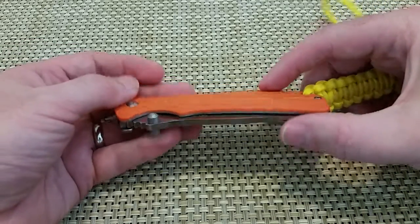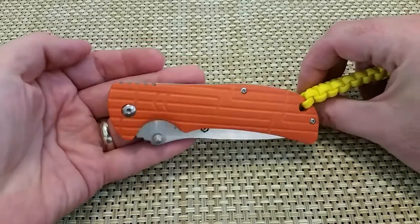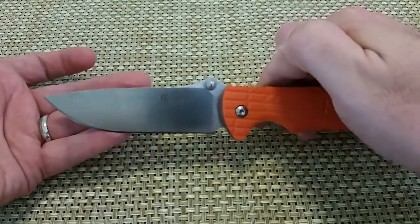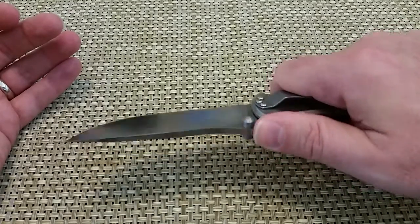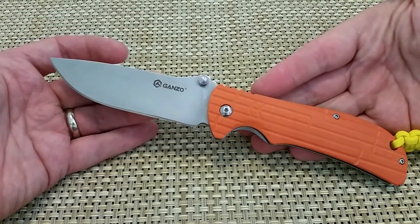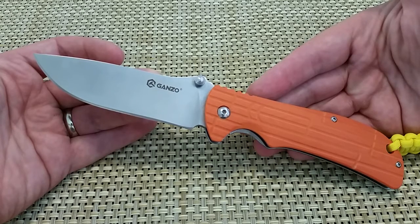There are a lot of nice features on this knife that you'd find on a higher-end, more expensive knife. If you're averse to all things Chinese-made, obviously this isn't going to be the knife for you. But I was quite happy with it — I think it's going to last for quite a while. It came nice and sharp and solid. The jimping is pretty good actually — you can feel it, it's not digging in but it gives you some purchase for detail work.